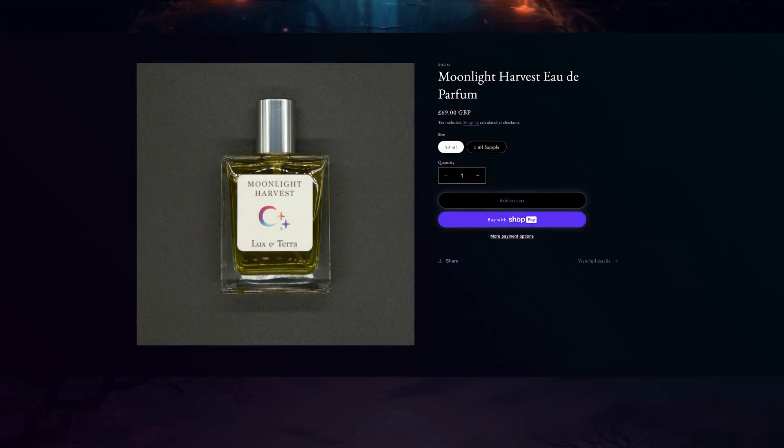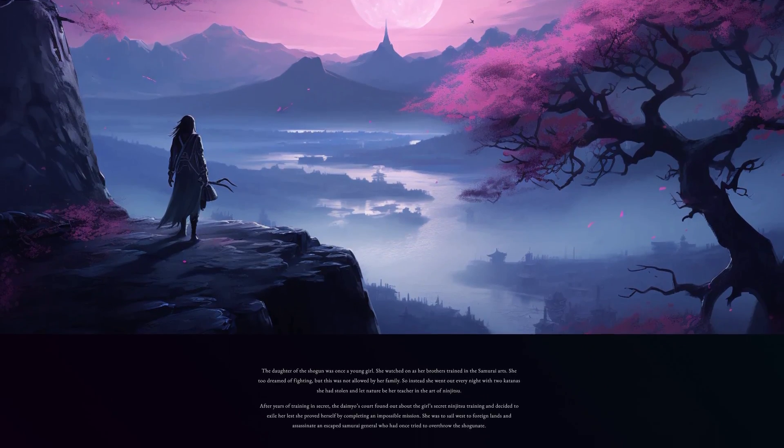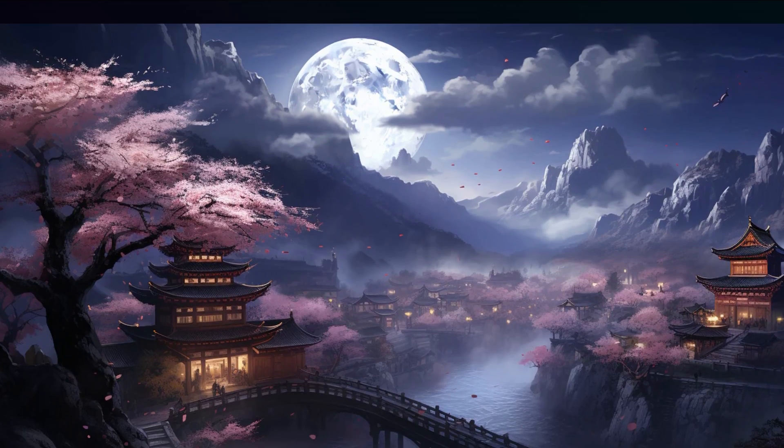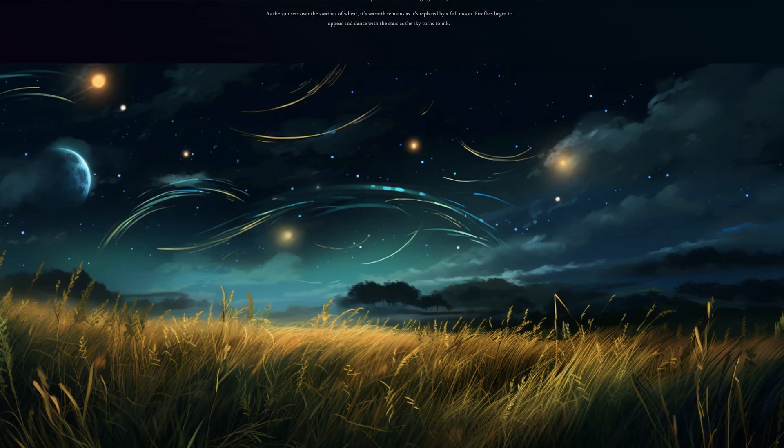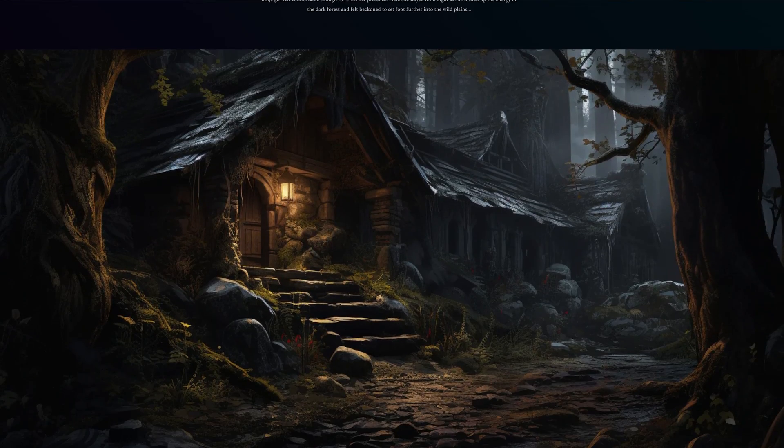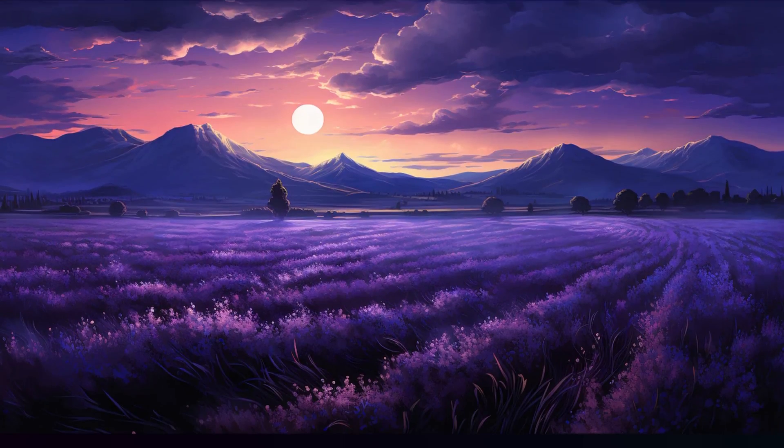There's also Lost Cherry by Tom Ford — I haven't smelled it myself but it's quite popular with fragrance enthusiasts so that's another one to check out. And of course, a shameless plug: I have my own cherry fragrance called Moonlight Harvest, featuring cherry, apple and wheat. It's quite an autumnal fragrance, part of my brand Zura. I'm also doing a shipment for North America — pre-orders are open until the end of this week if you're interested.